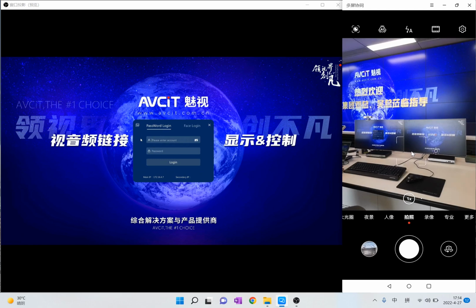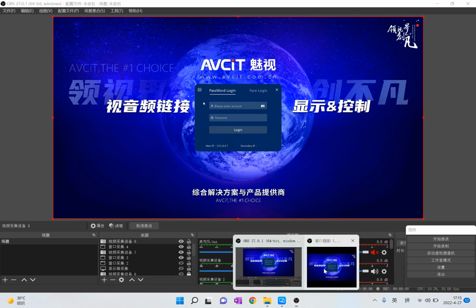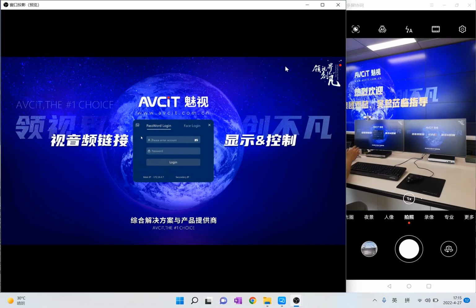Hello, I will present our new KVM OSD with fluorescent UI for our KVM system, and I will make a demonstration by this operator console with two monitors. They are connected with two KVM decoders and one keyboard and mouse, and I'm using OBS software to capture the UIs from the left monitors, and using a mobile camera to capture the physical monitor's content.